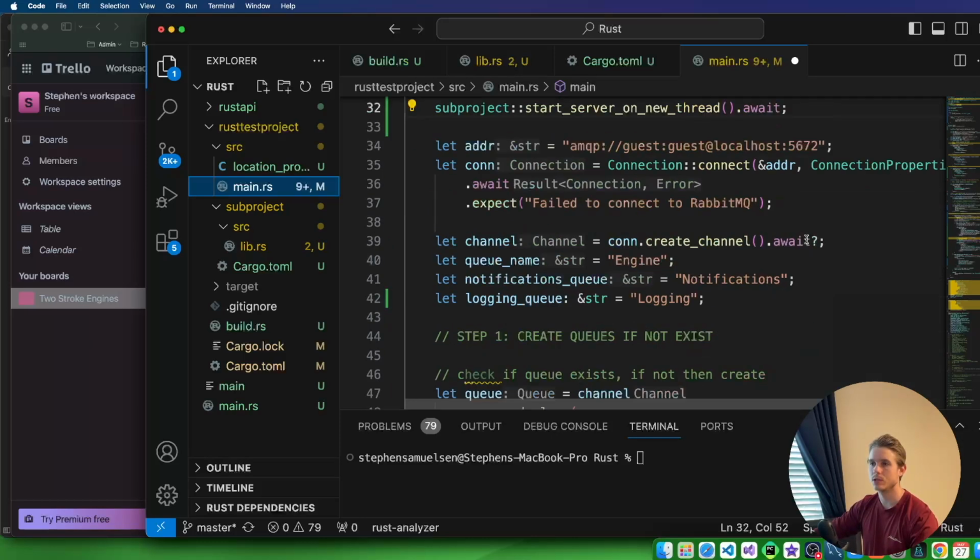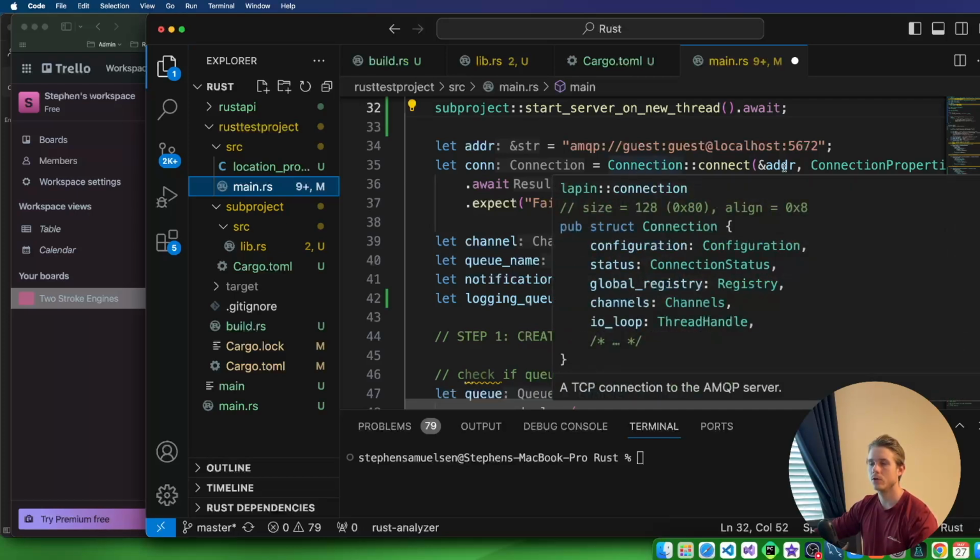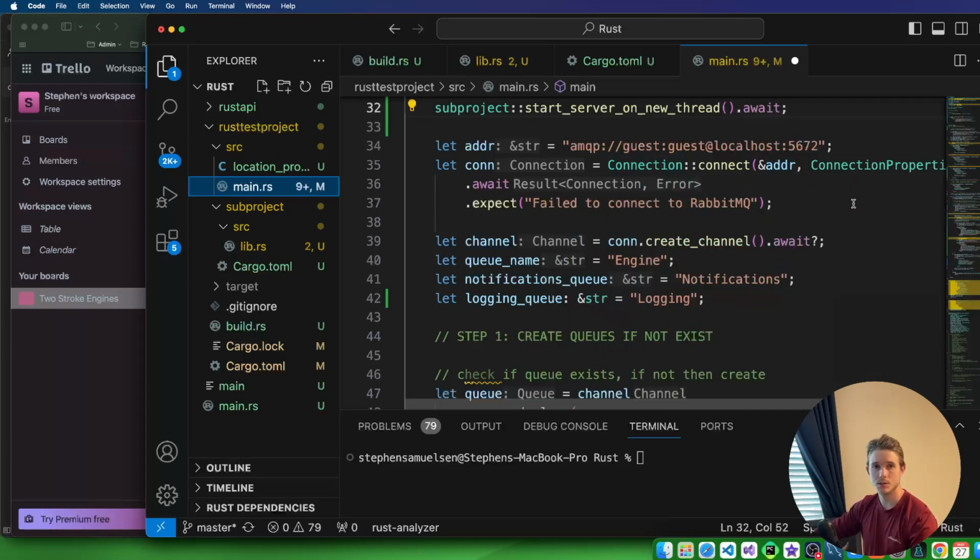It's established a connection to that. So I can't spin this API off on the same thread. I have to create a new thread to run the REST API, as well as keep the open connection to RabbitMQ established. So that was the interesting part.